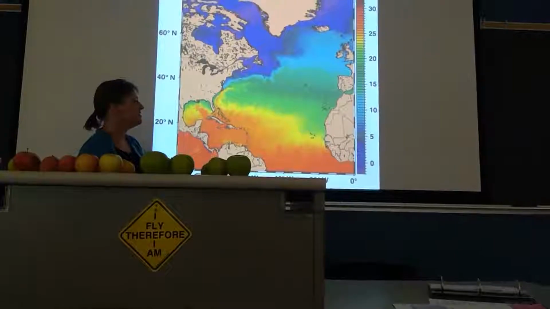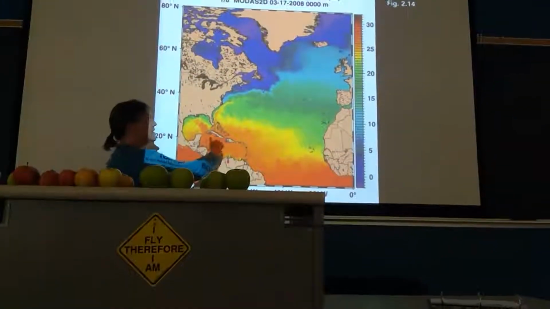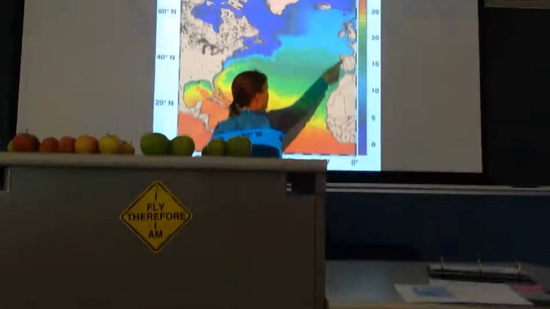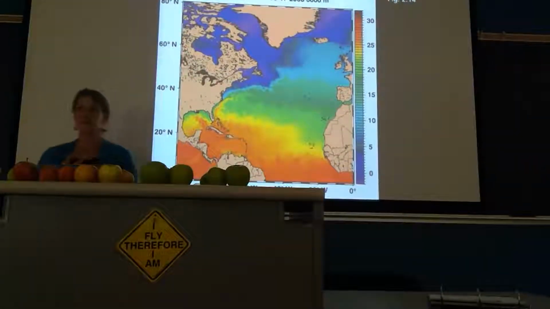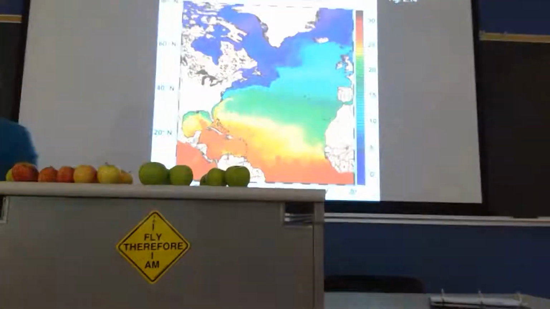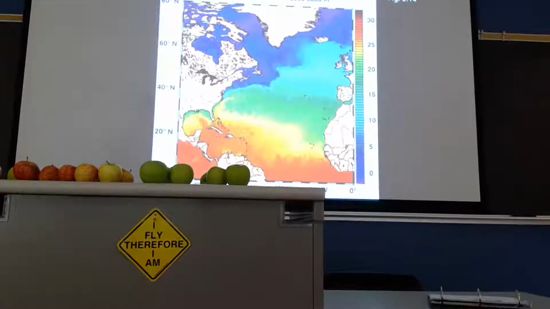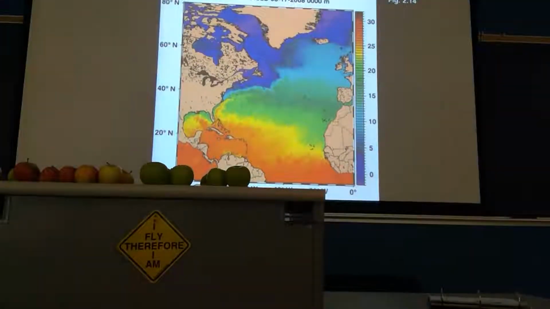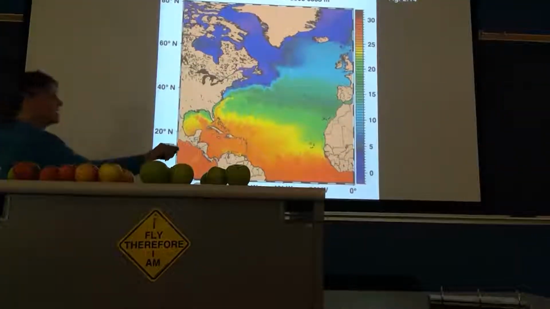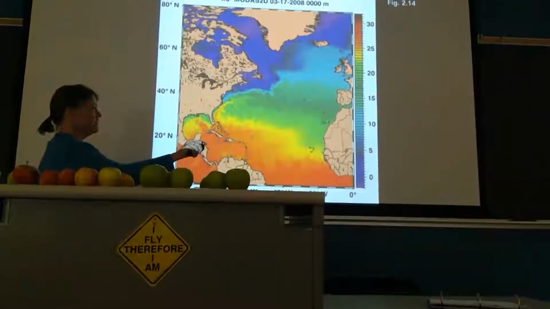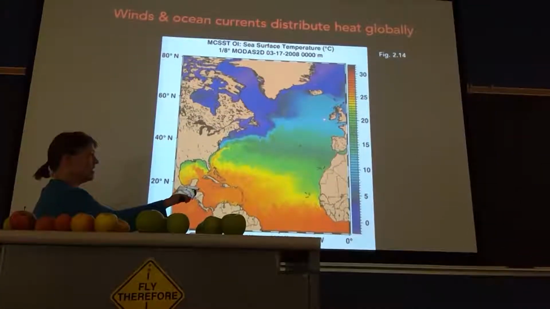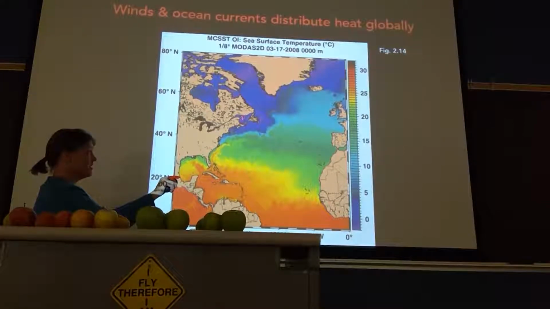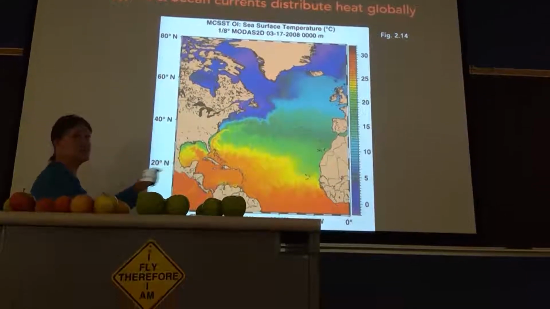All right. We're looking at mean sea surface temperature here, and we can see again the Gulf Stream as it is flowing across the Atlantic Ocean over to Europe. Okay. You can grow grapes in France because of the Gulf Stream bringing in warm water to bathe the peninsula and the coastline there. Look at Great Britain and the temperature around Great Britain compared to the temperature of the ocean off the coast of Canada in Labrador and Newfoundland.